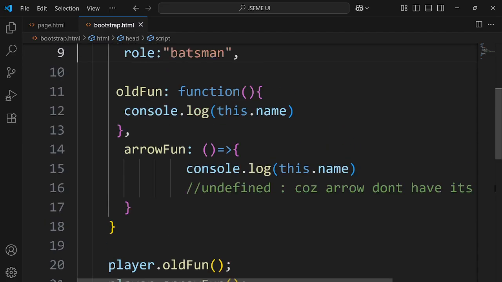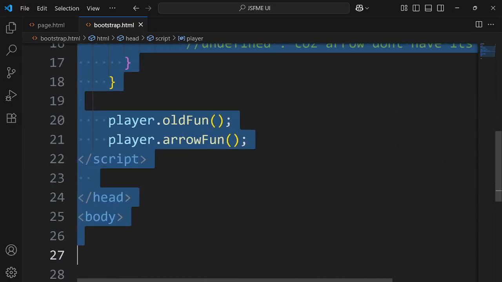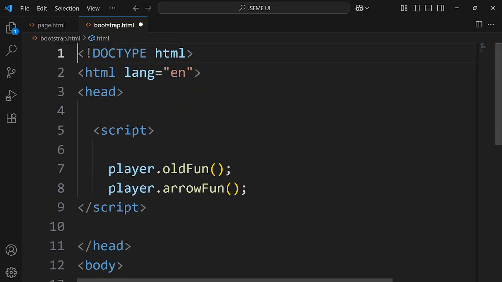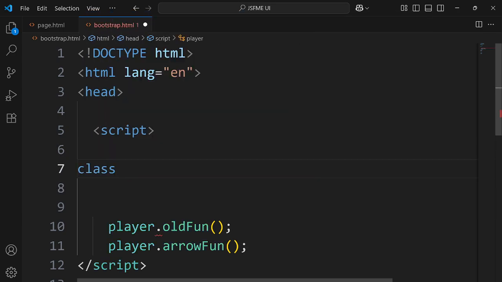Fine. So since I've not done all of this before, what you can do is you can try and create things like this in JavaScript. You can create a class, call it player.